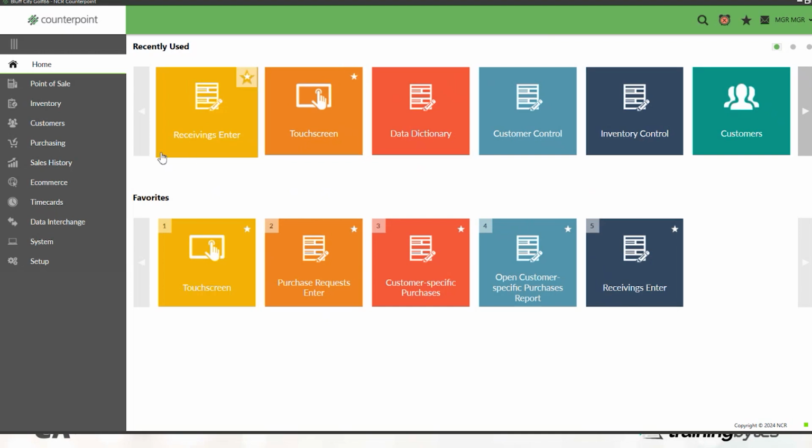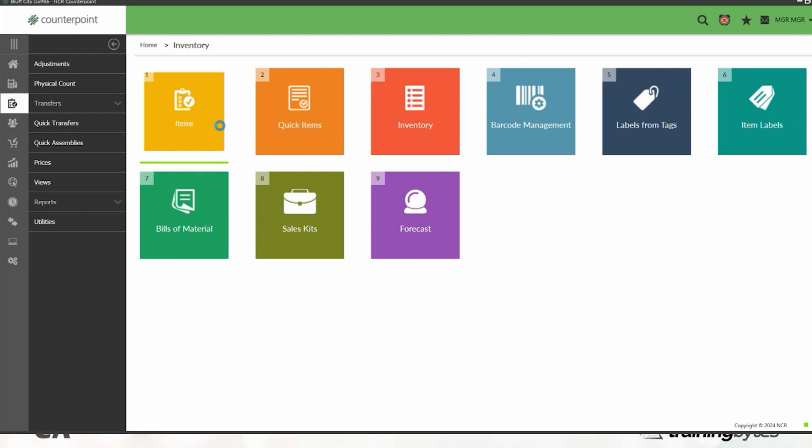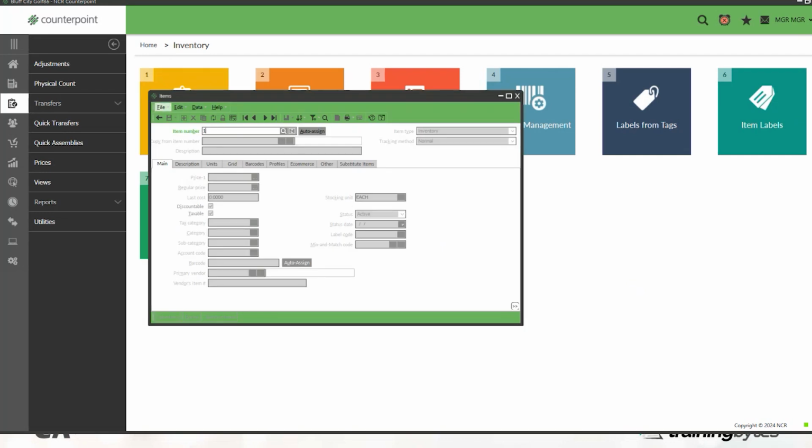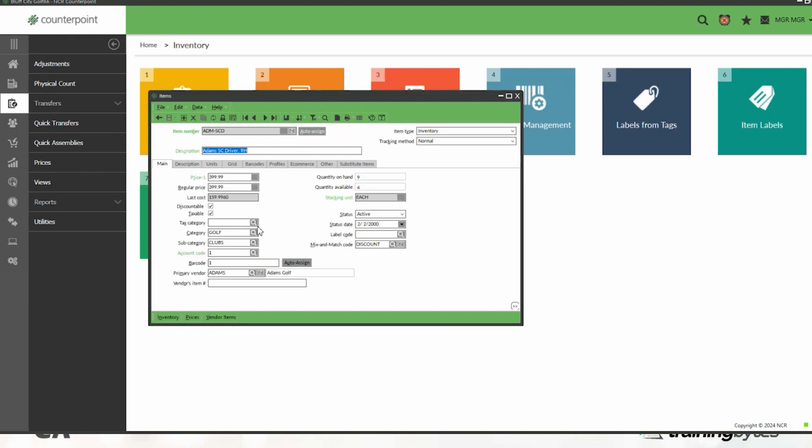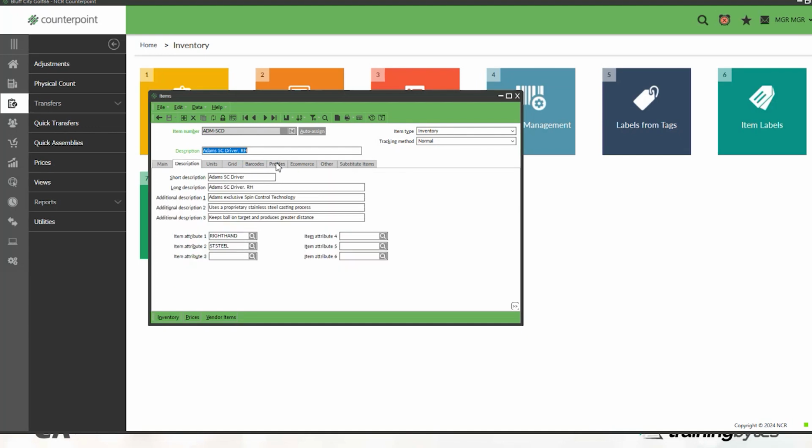So what we're going to do here, I'm going to go back into my item record for a second, and I'm going to look at number 1, which should be an ADM SCD.